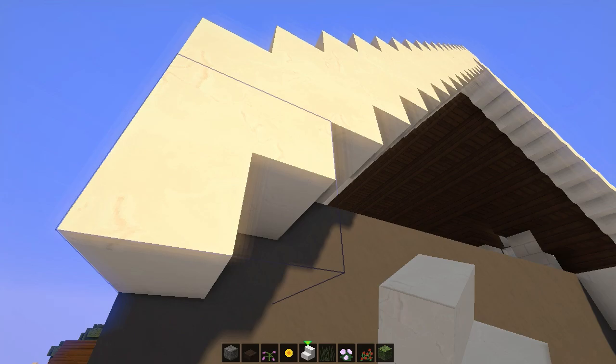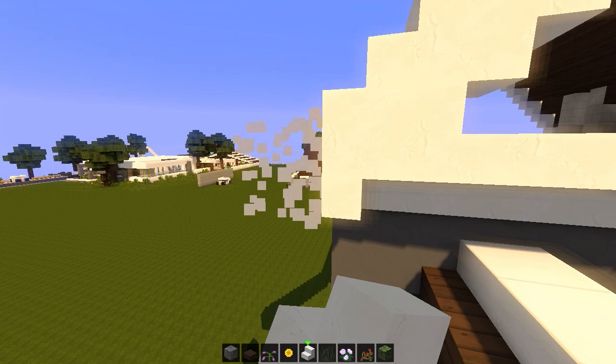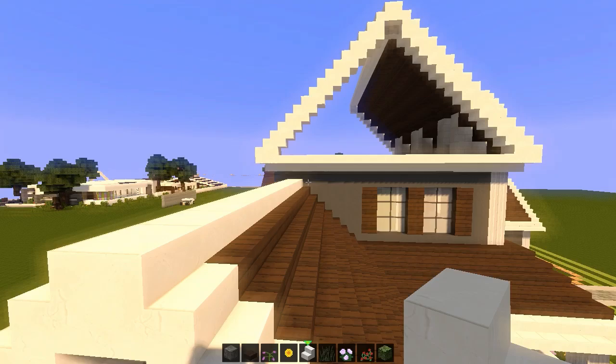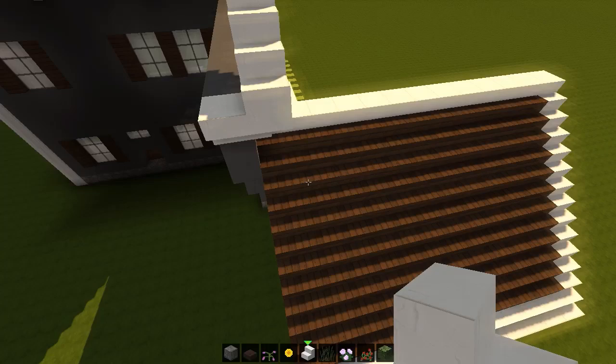Is this that elevation we're looking for? It's kind of not. Have I just made this too long? Let me just see here. Oops. This goes into here, and then let me see. All right. So it should be turning on this soon. Yeah, I guess it should be turning here, because other than that, we could bring the roof up even further if you wanted to do that, but I think this might look kind of decent, I guess.